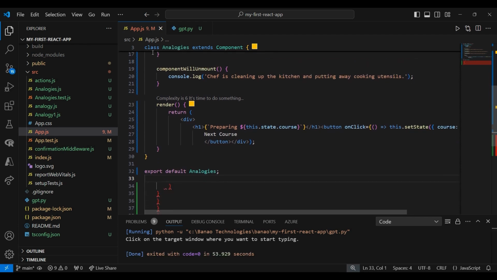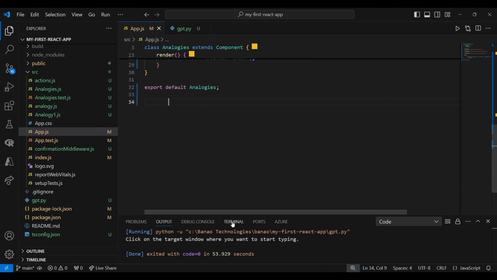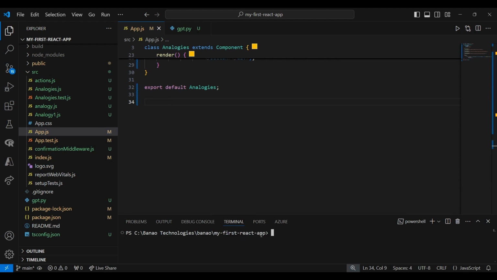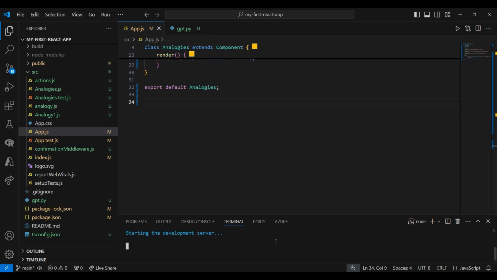This analogy helps in visualizing the sequence and purpose of React Lifecycle Methods, making it easier to grasp their role in component management and updates. It also showcases how lifecycle methods can be used to perform specific actions at different stages of a component's lifecycle, like a chef meticulously following steps to create a delicious meal.